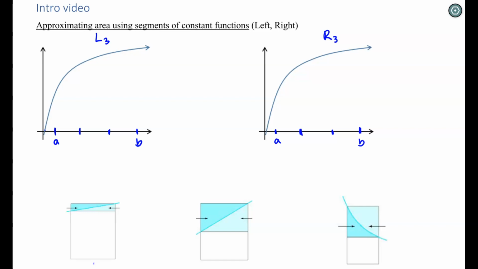Okay, and for the left-hand sum, we're going to start on the far left, and we're going to head up, and that's going to determine the height of our first rectangle. And then from the far left of our second rectangle, we get its height. And from the far left of our third rectangle, we get its height. So we're looking at this as approximating the area under the curve, and that's absolutely what it is.